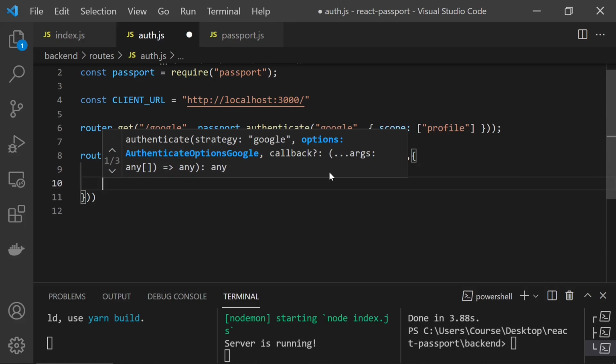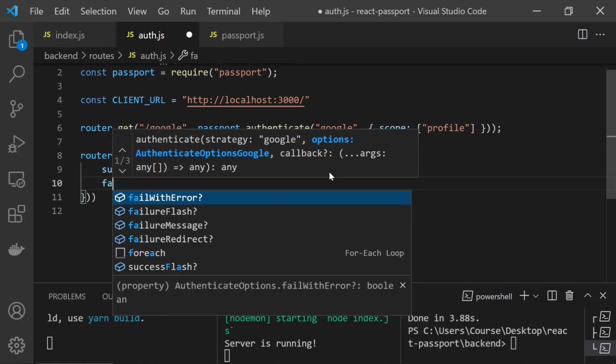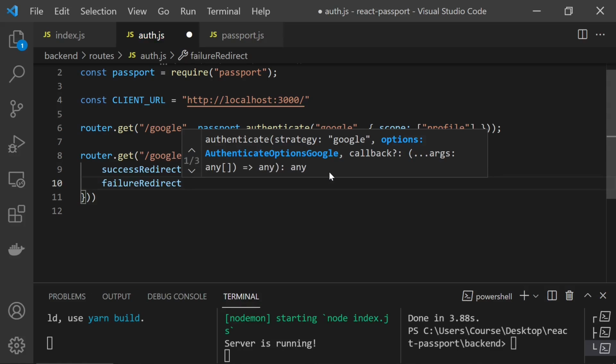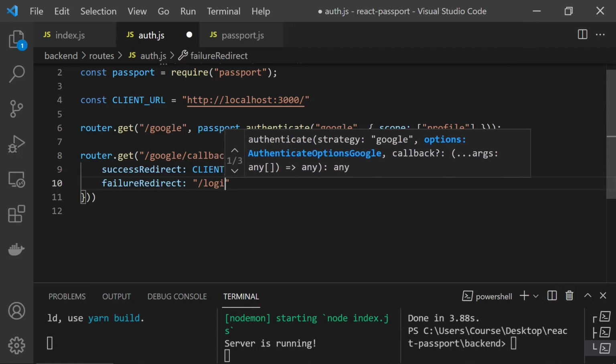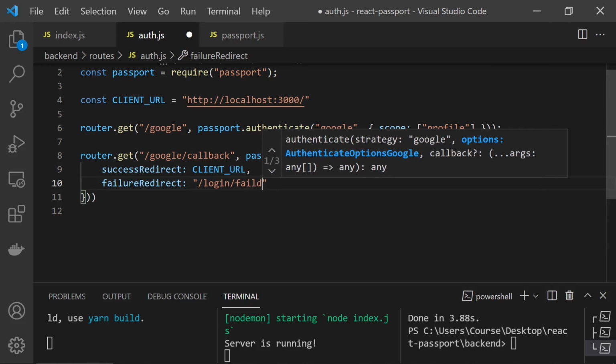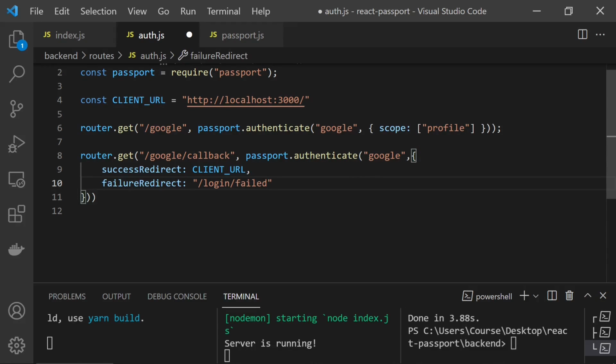And second option will be failure redirect. If it fails, we are gonna go to other URL, and it's gonna be login and failed. We don't have this URL.